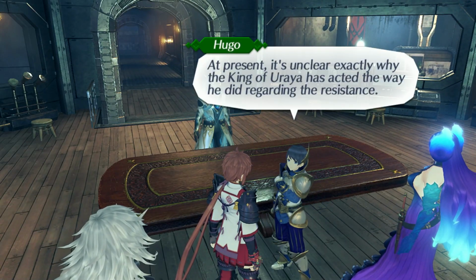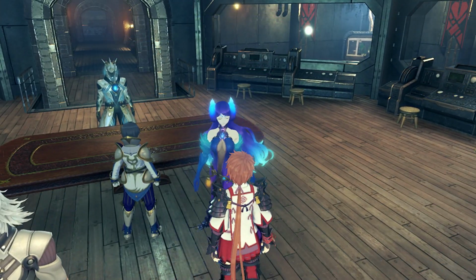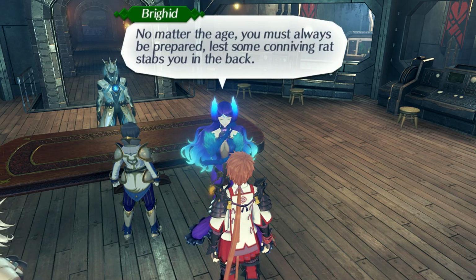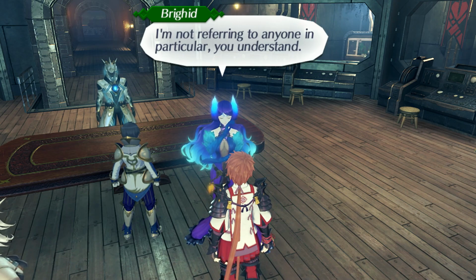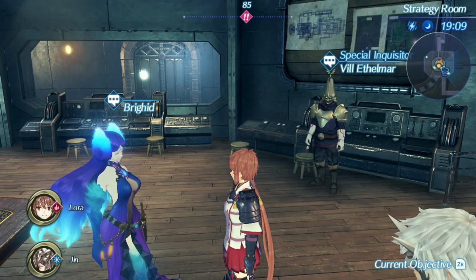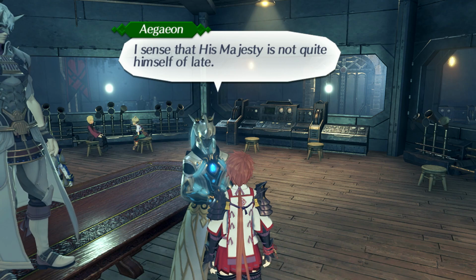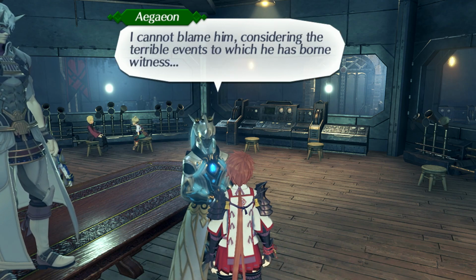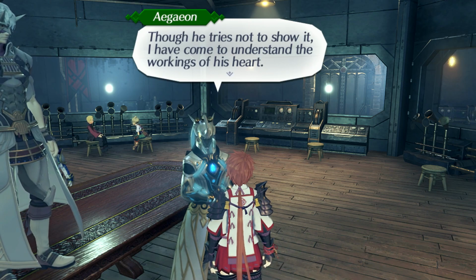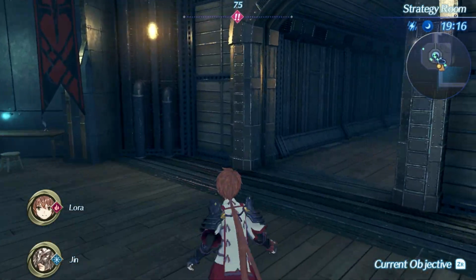At present, it is unclear exactly why the king of Uriah has acted the way he did regarding the resistance. Let's hope it is just a simple misunderstanding. No matter the age, you must always be prepared lest some conniving rat stabs you in the back. I'm not referring to anyone in particular, you understand. But it's a story you hear all too often. I advise you to tread very carefully. You alright there? I sense that His Majesty is not quite himself of late. I cannot blame him, considering the terrible events of which he was born a witness. Though he tries not to show it, I have some understanding of the workings of his heart. Yeah, okay, whatever you say.